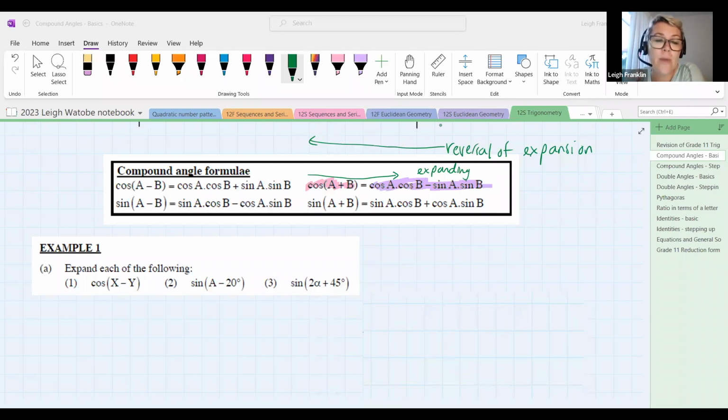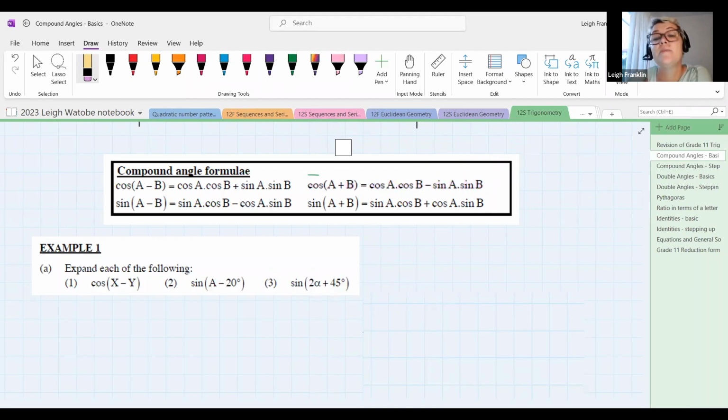The other thing that we have to be aware of is our special angles. So if we've got special angles, we've got to use those values as well. Whether you use the fan or the triangles, or if your teacher's taught you a table, it doesn't matter. Any of those methods are perfectly acceptable. Okay, so I'm just going to do the first one and then I'm going to let you guys try the next two. This is supposed to be very, very easy. So let's try and see if we can get through it as fast as possible.